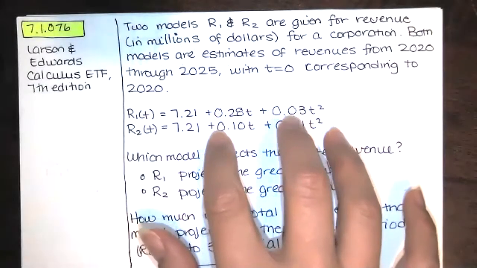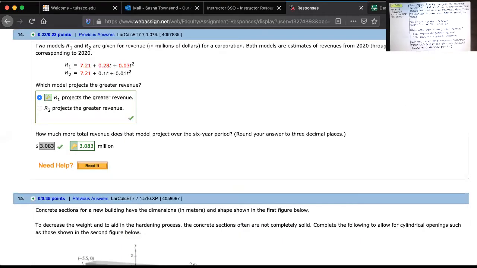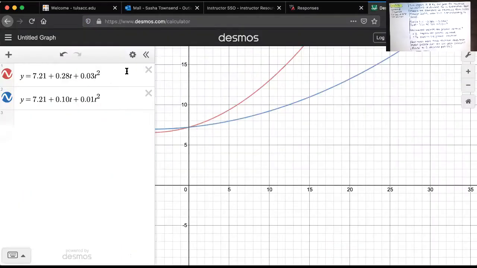So in order to get a sense of what these look like, I want to graph them. We could graph them by hand, but because we've got all these decimals everywhere, I think I'd rather use technology for that. So I'm going to share my screen with you. We're going to use desmos.com in order to graph our functions.